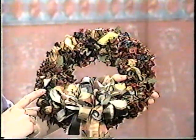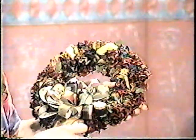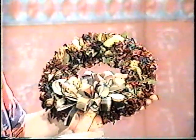This one here that I finished is going to be going to a friend of mine. She had just redone her dining room. And she doesn't know that this is for her yet. I called her up and asked her if I could have a piece of the wall border that she used in her dining room. She did have a couple scraps left, so I just cut it up and made it into a ribbon. This has a real Victorian feel to it.